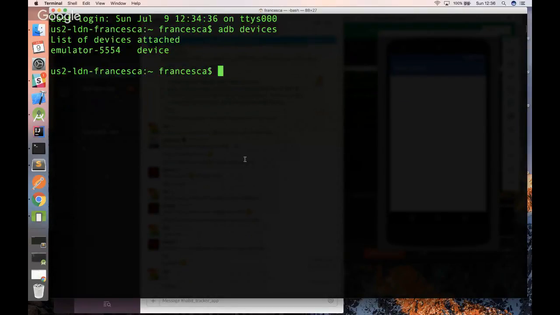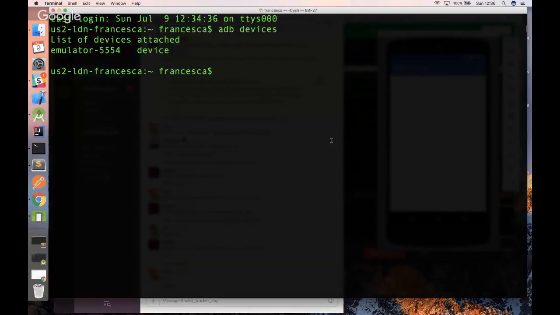Now, if we want to pull the database, we need also to be aware of the folder structure that Android follows. And this is the tricky part, because you either remember it by memory, or you will need to go back and search online about it.